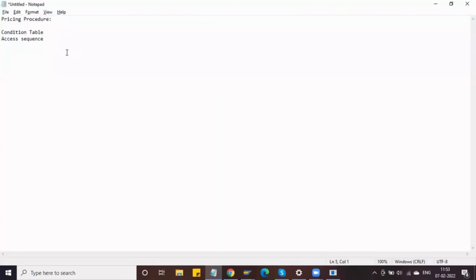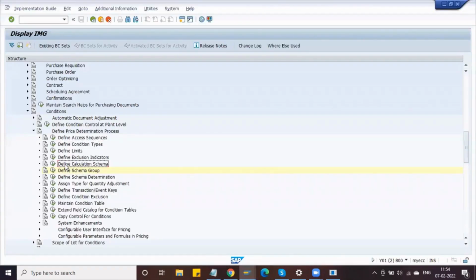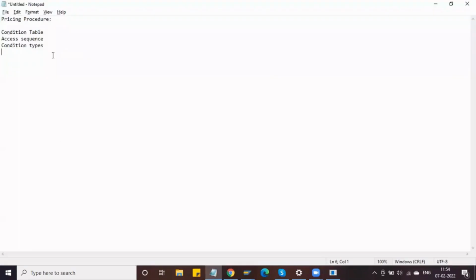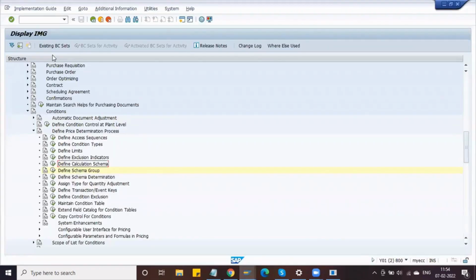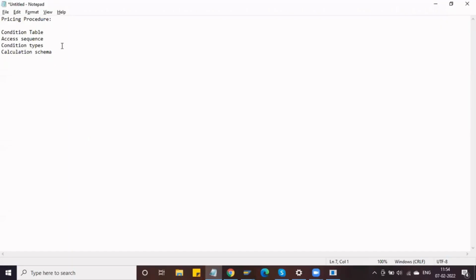We need to have condition types. Then we need to have a calculation schema. After that, we need to define the schema group and the schema determination process. Okay. Let us go and see this configuration first.